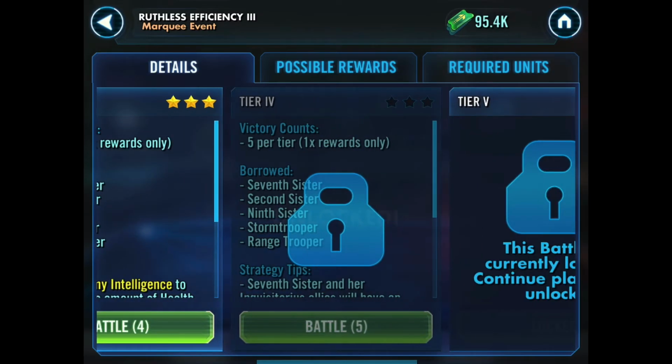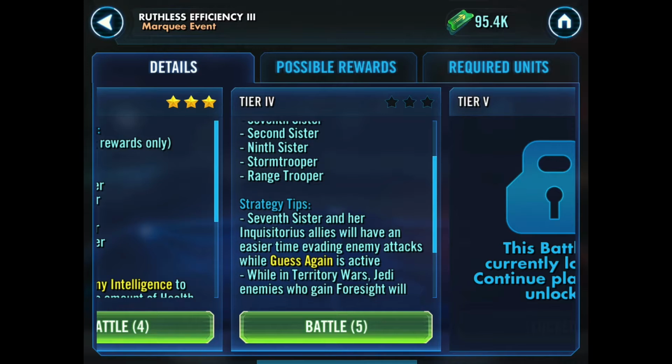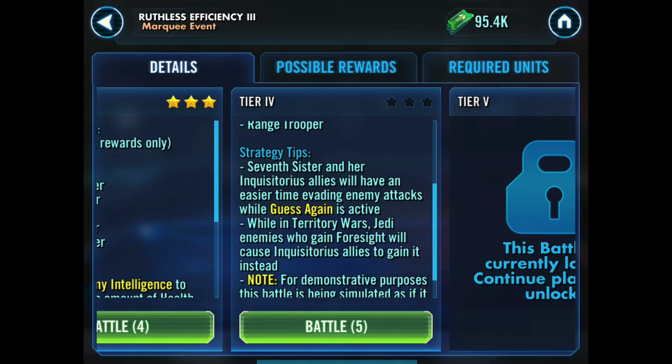Perfect. On to tier 4. Okay, so same team again. Wow. They get a squad. If it ain't broke, don't fix it, I guess. 7th Sister and her Inquisitorius allies will have an easier time evading enemy attacks while Guess Again is active. While in Territory Wars, Jedi enemies who gain Foresight will cause Inquisitorius allies to gain it instead.